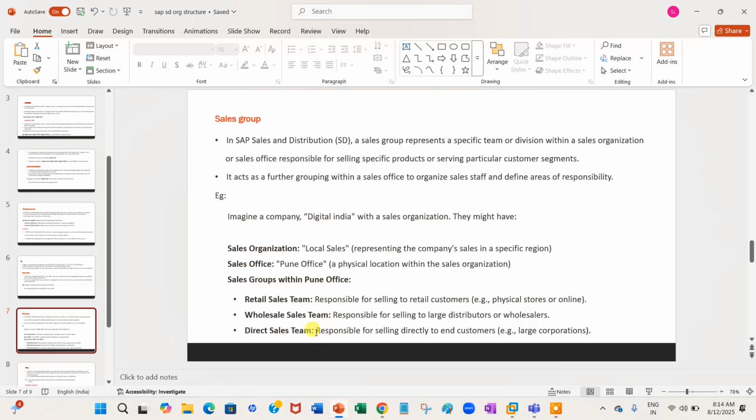Whenever we have different issues, only that department sees the patient. In the same way, a sales office has different departments. In the Pune office we have these teams, and in the Hyderabad office we have these teams too. Wherever the sales office exists, we have all these teams.